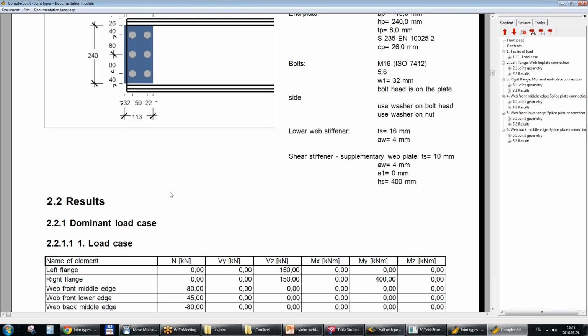And it is the same for the moment and plate connection. Of course, here we have larger results. This is the web front. This is the tension bar. And finally the web back connection. So this is the documentation for the connection.